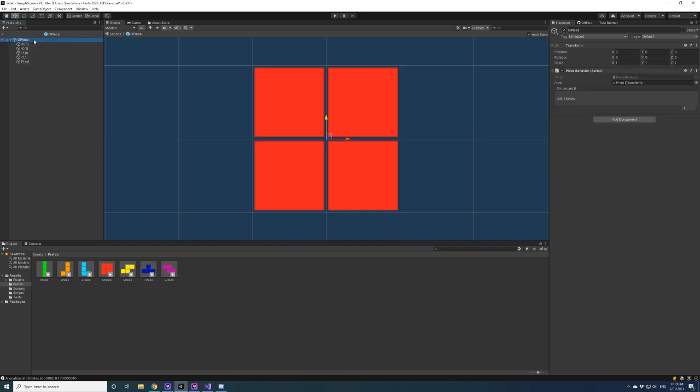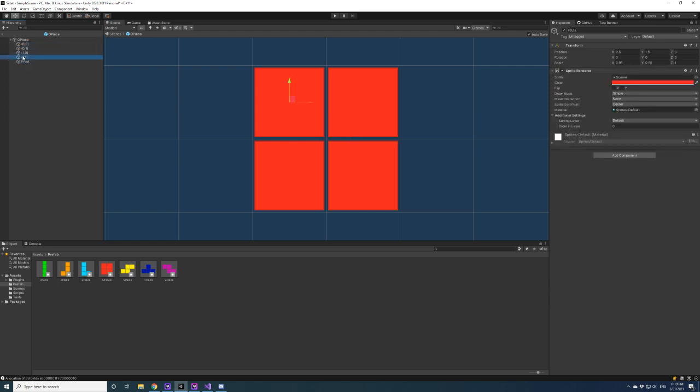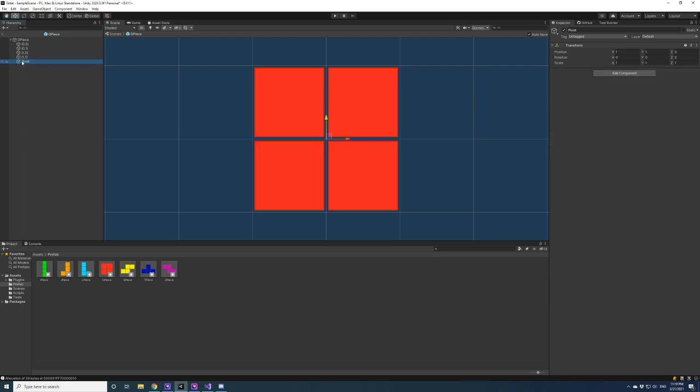We can't just ignore the game object that is the pivot, because all of our other pieces, we used the game object as a pivot. We don't want to do it by name because that's broken as all get out.